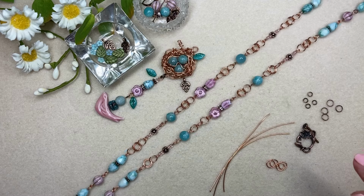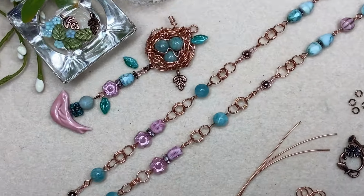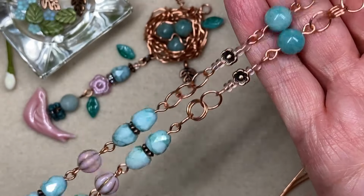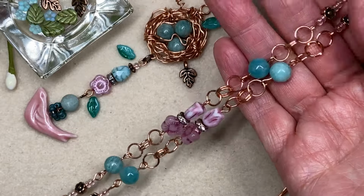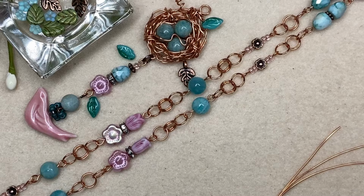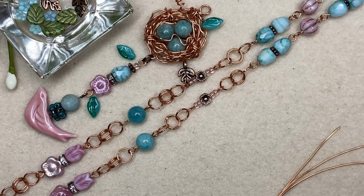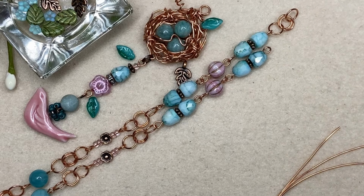And so it's looking really good. Let me zoom in a little bit and kind of show you what it's looking like. I just love it. It is so happy and such a spring summer vibe. I just love it. But I did run out of jump rings to finish, so in order to get my other side the length proper, we will have to make a couple more jump rings.